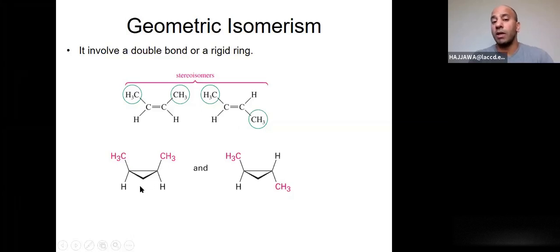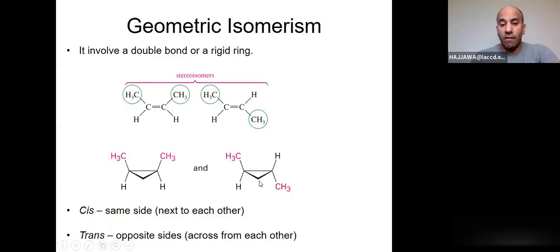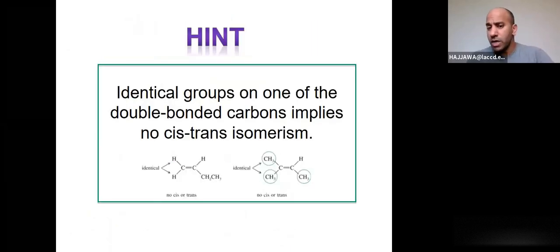Same thing applies if I am dealing with a cycloalkane. This structure will have a cis isomerism or geometric isomerism. This would have a trans. If I am dealing with an alkene where one side has the same group, you're going to ask yourself, all right, which one is going to have a higher priority? You're not going to have an answer for that. Therefore, in that case, you're not going to label the compound cis nor trans, because it will not fulfill the cis and trans isomerism requirement.